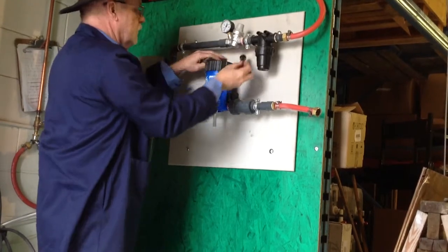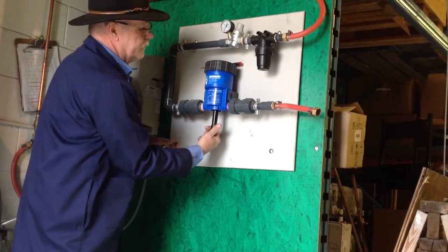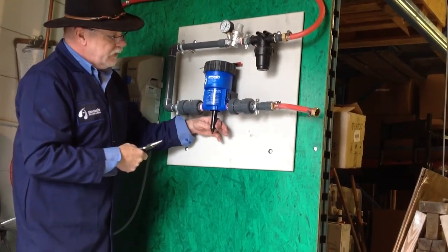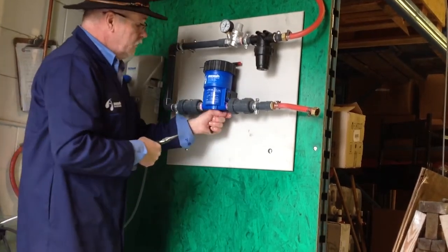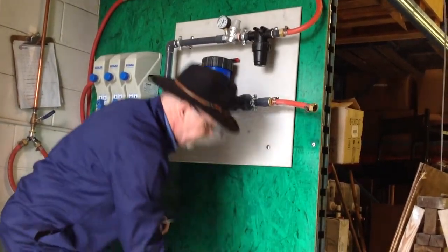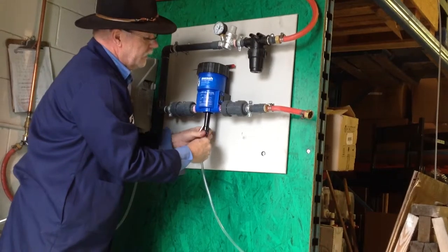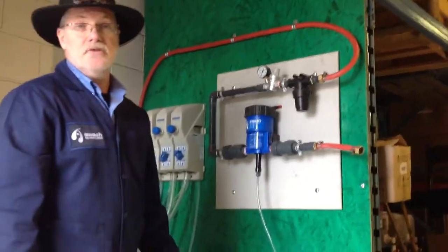Once you've completed that, take the neck and place it back in again, hand tight. Be sure not to turn this piece very tight — grab the neck on the smooth area. If you tighten this too much, you will break the bottom of this nipple off. Give it a good quarter turn once it's seated. Then take your sole plug, install that back on the nipple, and tighten that drain nut. Your system is now ready to operate and it will be set at 200 to 1.